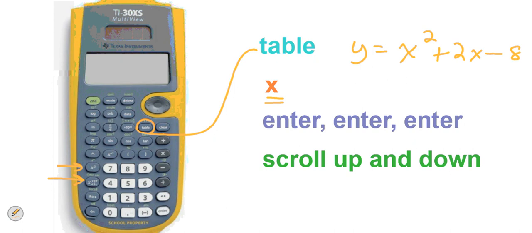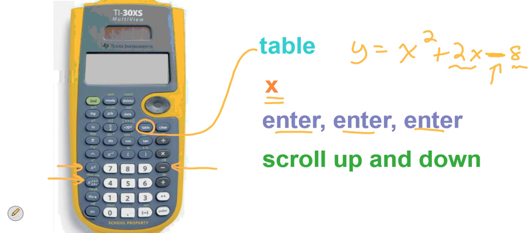Now, be really careful. When we are separating two terms, the 2x and the 8, that is a minus that we're going to use in our calculator. We're going to use this button right there. So be really careful. Sometimes people use this button, and we don't want to do that if it's separating two different terms. All right, then we hit enter, enter, enter, and I think we even hit enter a fourth time.